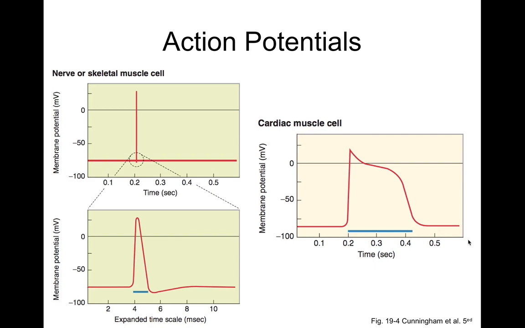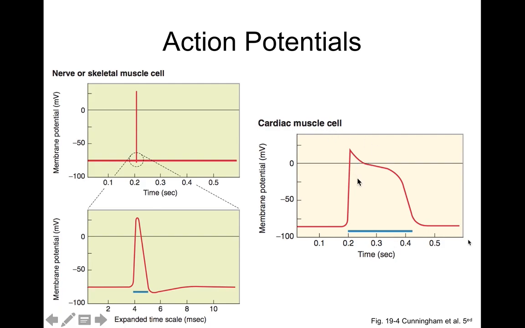And this is the cardiac muscle cell action potential. And you can see straight away there is a difference between the cardiac muscle cell and the skeletal muscle or the nervous axon action potential. The main difference: you still have a depolarization, you still have a peak, and you still have a repolarization, but you now have this plateau phase in between, which greatly extends the time or duration of this action potential in the cardiac muscle cell.